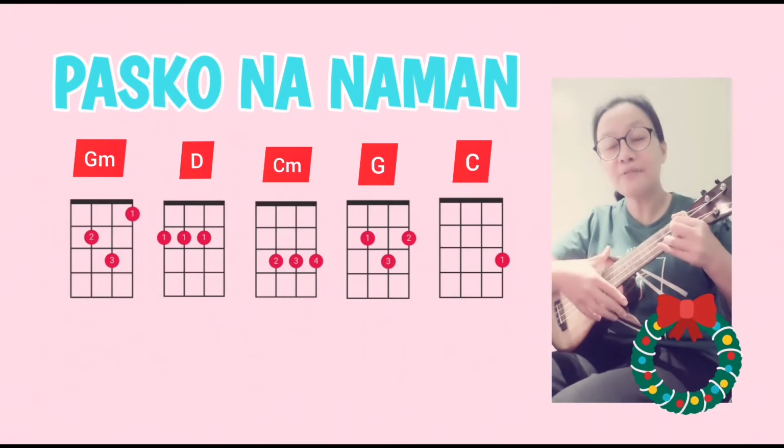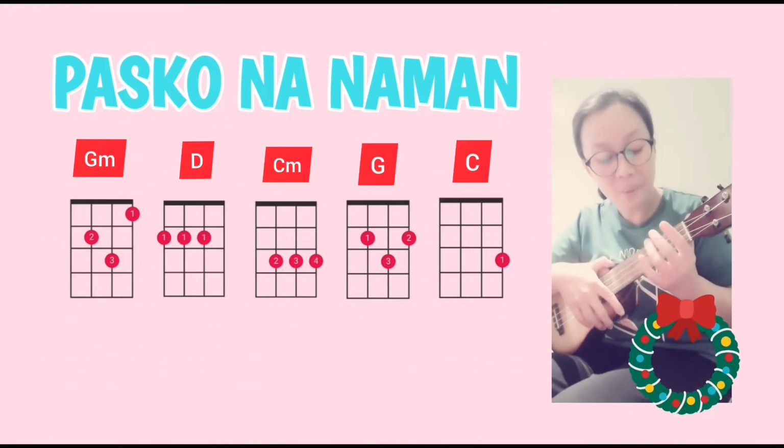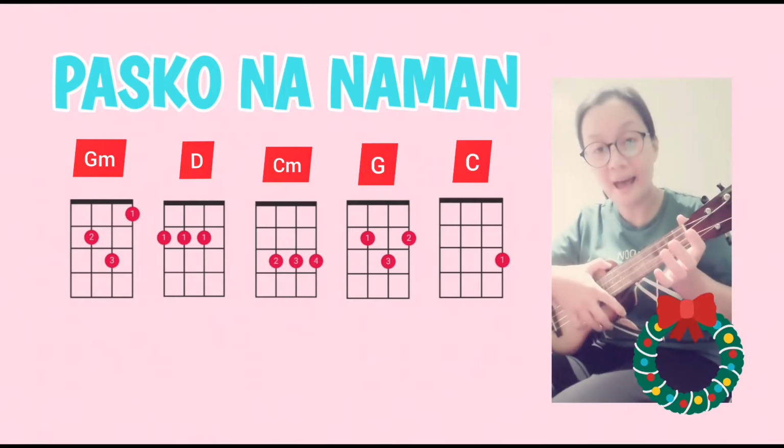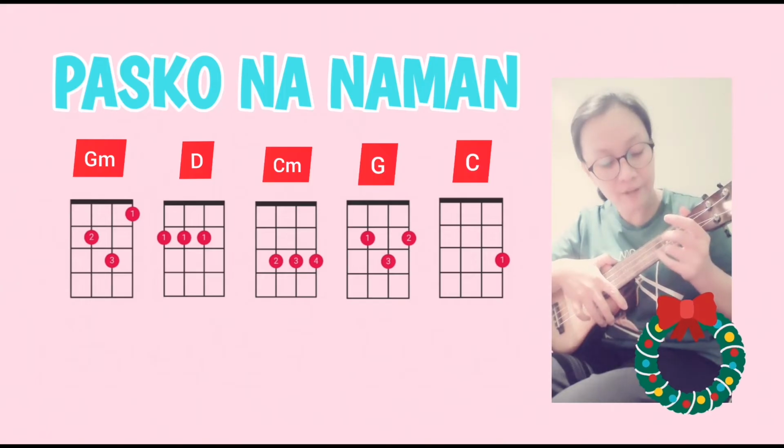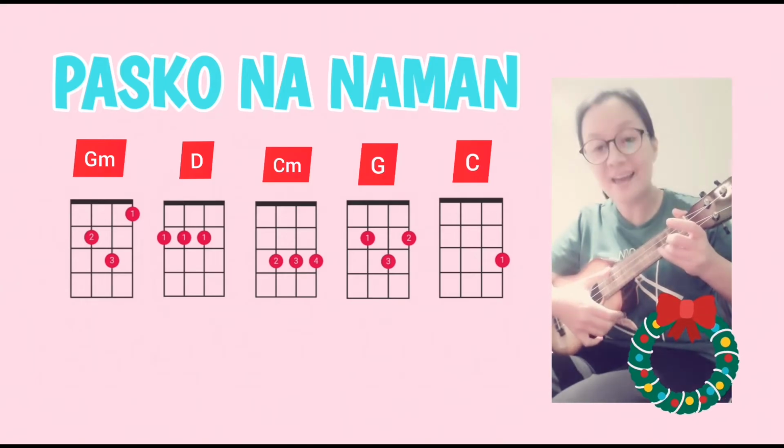And the last chord for this song, the C chord, which only requires one string, so you just have to place your ring finger on the first string of the third fret, and your C chord will sound like this.